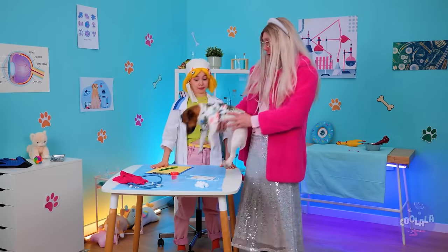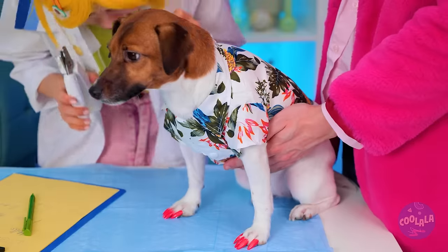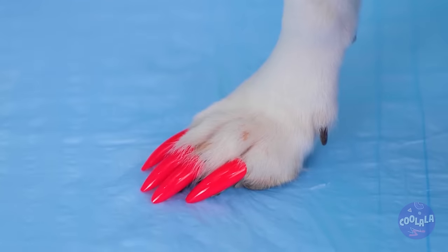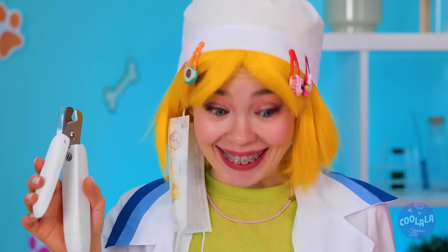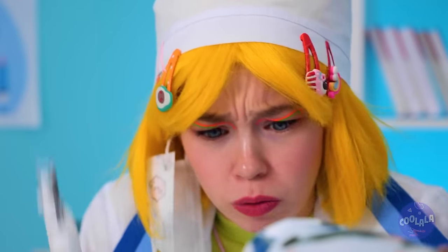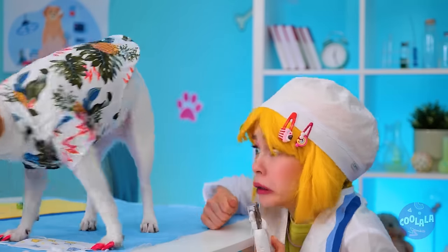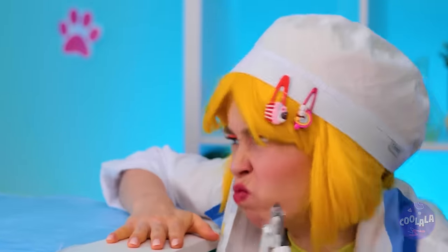Your new patient's in need of a manicure. Not her, the dog. Shame to waste such nice polish, though. But I don't think puppy's gonna stay still. Oh, there's gotta be an easier way to do this.